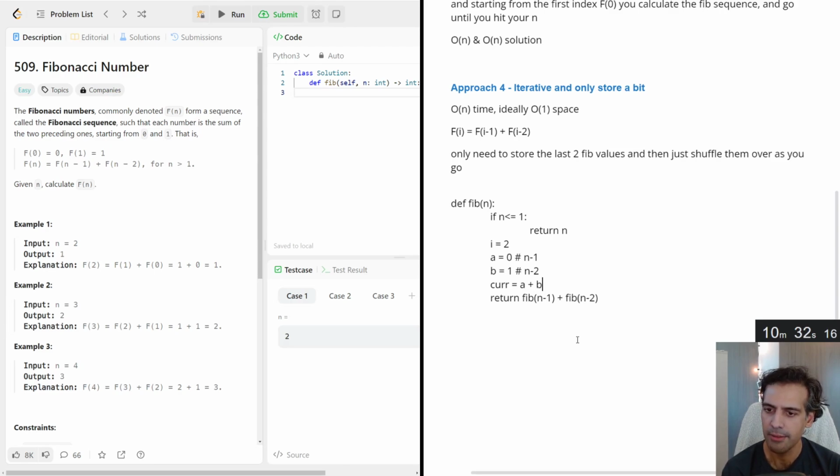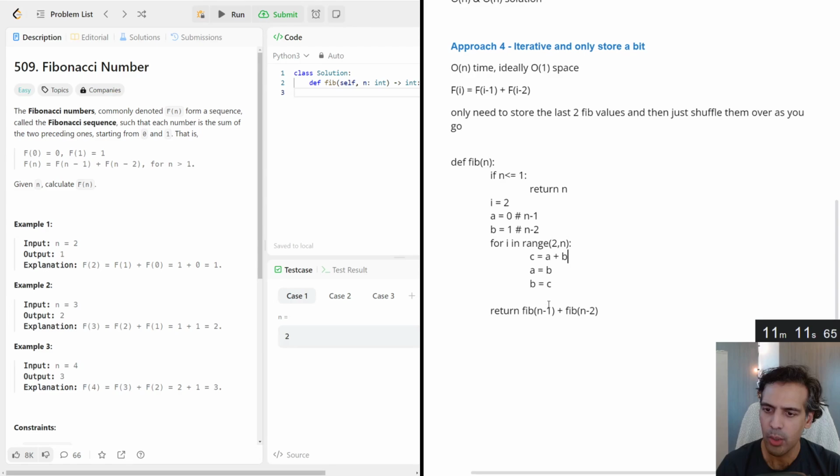So A plus B, and we might just as well call that C. And then say for I in range 2 through n, we're going to make C equal to A plus B. We throw away A, now A becomes B, B becomes C, and C is unchanged at this point until the next loop.